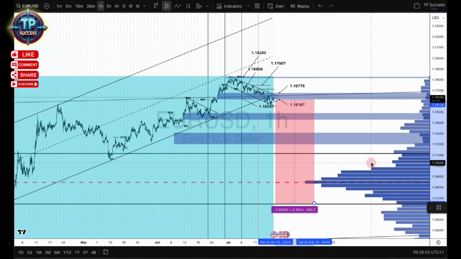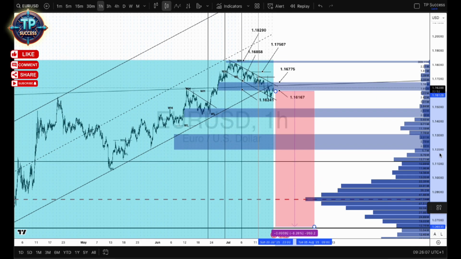You're looking at 959 pips to the downside. I don't know about you, but I know for a fact that that is something that we can all work with. So this is what I'm kind of expecting from market right now, based on what I'm looking at. I may be right, I could be wrong. That's the point of the game, but this is what I'm thinking is going to take place.